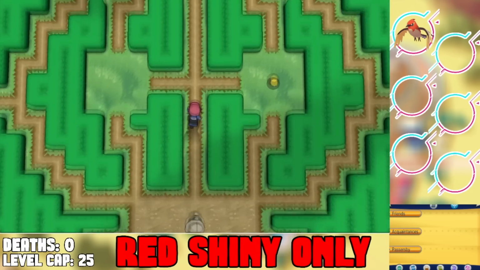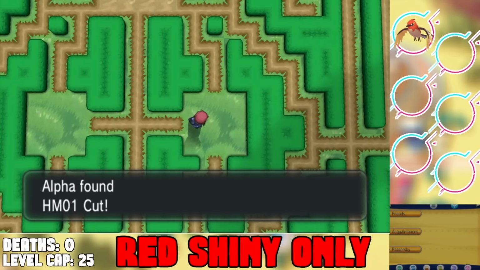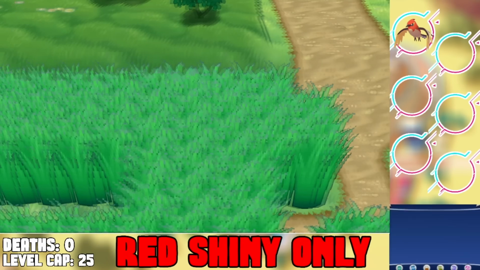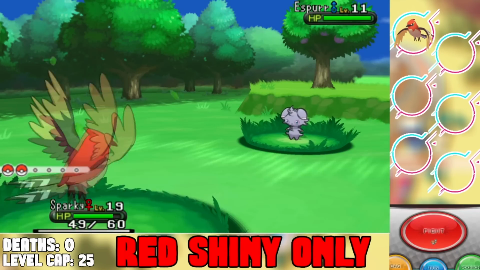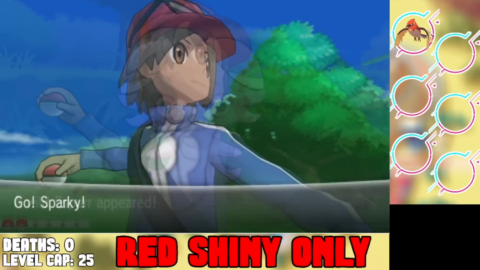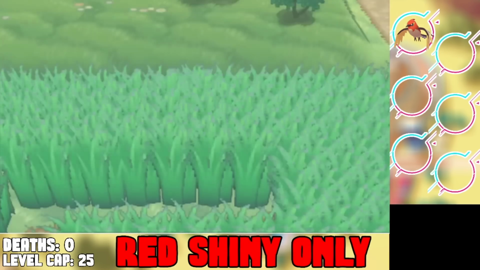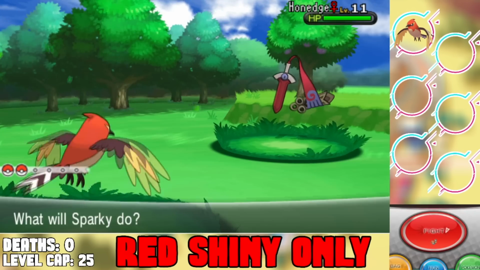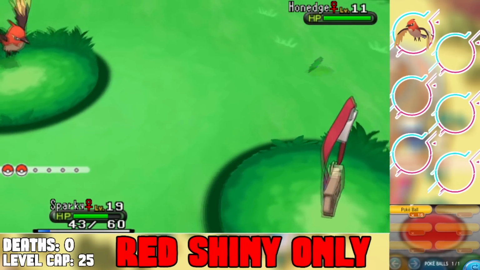We found an 8 gem for Cut, which I completely forgot was in the maze. We move out into Route 6 in the grassy area out here, and the reason why we do is there is a red shiny Pokemon out here that's way better than Pansear. That's also going to help us throughout our entire journey as well. The red shiny in question is going to be Honedge. As you can see, one of my favorite shiny Pokemon of all time. The Blood Sword is so cool.